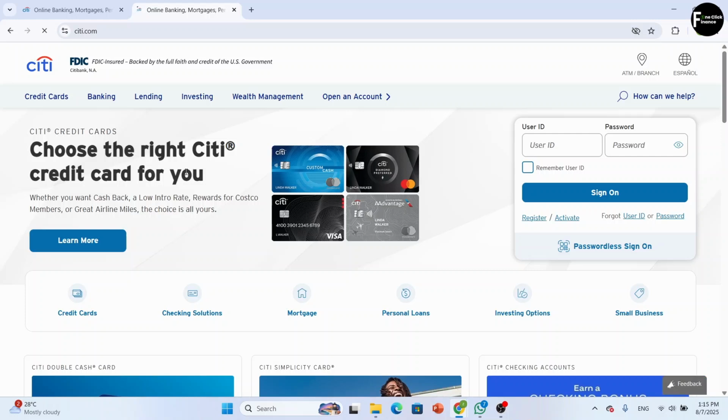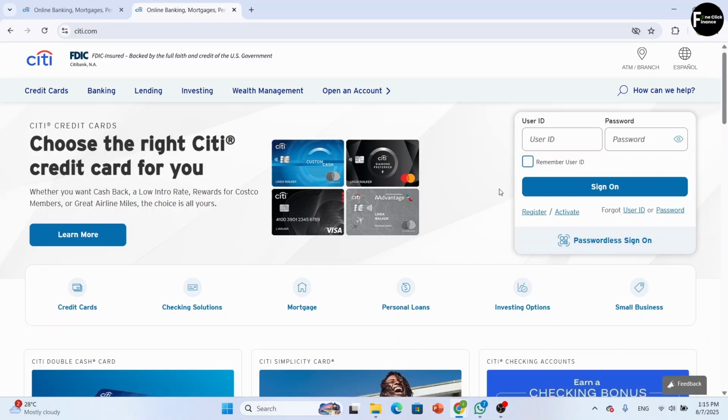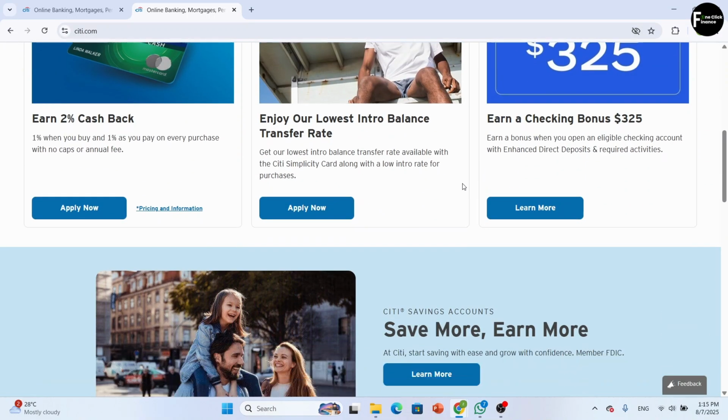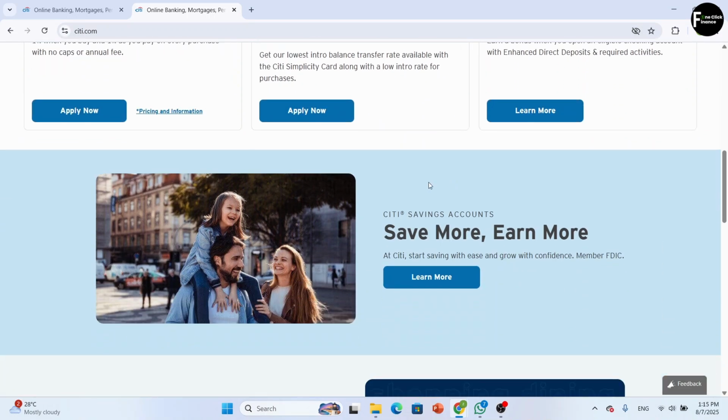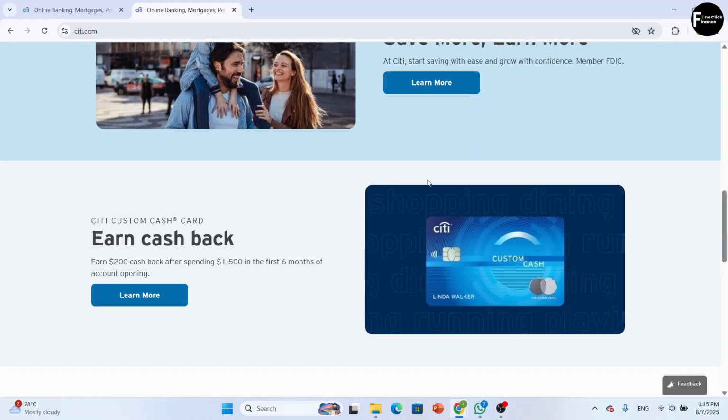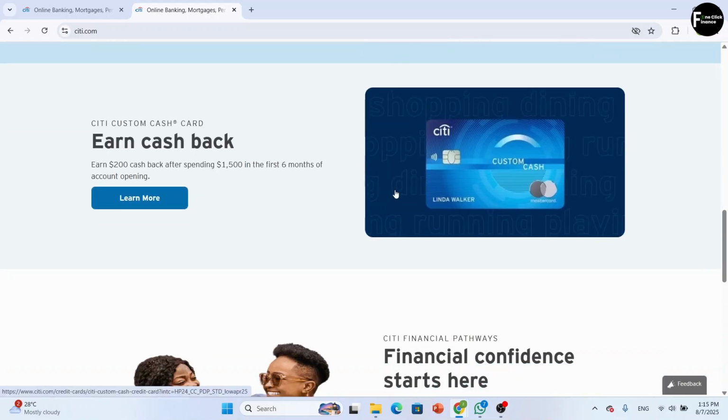Now here, you simply have to log in with your account and once logged in, simply click on the credit card that you want to increase the limit for and there simply look for the services or card services section and click request a credit card increase and enter your annual income, monthly rent or mortgage and any other required details, and once you're done with that you can simply click submit, and with that Citibank will review your request and you may get an instant decision or they might contact you if more info is needed.